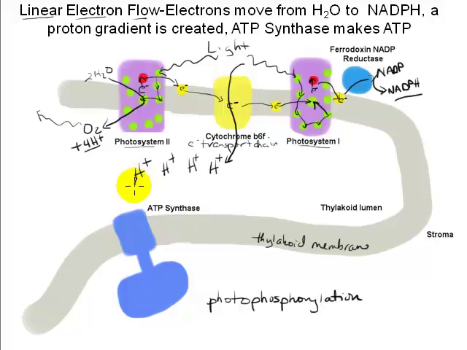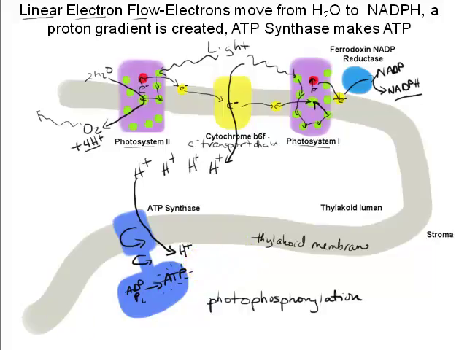enzyme complex. As chemiosmosis occurs and protons flow through ATP synthase down their concentration gradient, the rotor turns. This internal rod turns within the catalytic subunits, changing their shape in such a way as to force ADP and inorganic phosphate close enough to one another to form ATP. So in linear electron flow, electrons move from water to NADPH. Electron transfer is used to create a proton gradient, which then drives ATP synthesis by photophosphorylation.